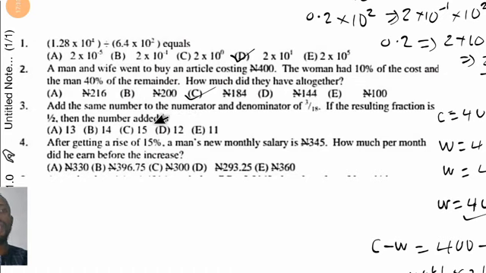So what will be the result? The resulting fraction is equal to 1 over 2. Okay, 1 over 2. So what will be the particular number added to this that gave us 1 over 2? If you're not smart enough, you find it difficult to answer this question. Now this question, like I said, is from a word problem. Yes, it's a word problem. Okay, so let's go. You can solve the question.